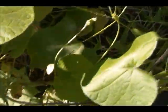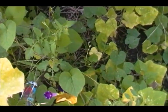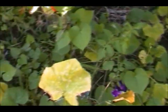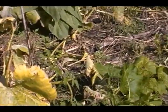And here's our butternut squash. All male flowers. There is no squash in here. Yeah. So, they did get a late start. This wasn't a good place to put them either, so we're not going to get anything out of here, I don't think. But we're supposed to get even more rain today. We've had about 4 or 5 inches in the last week. And it would have done the garden a lot more good in July when it went dry. But what can you do?